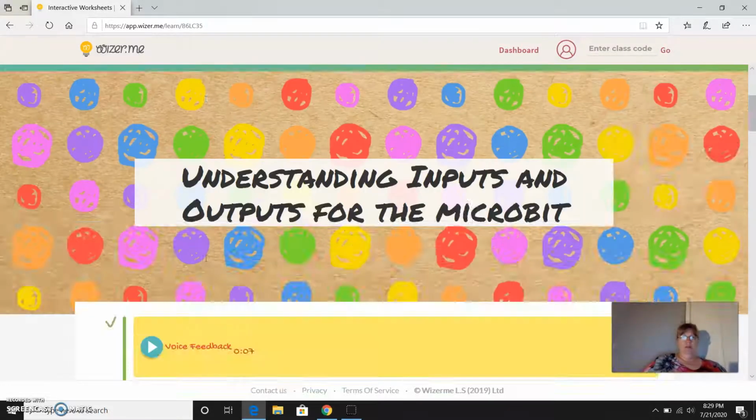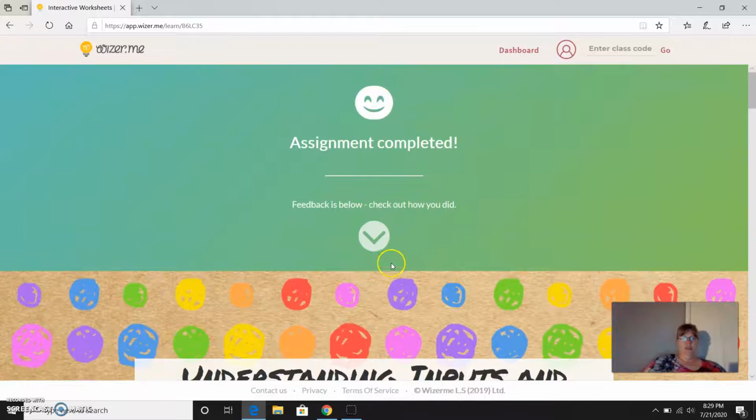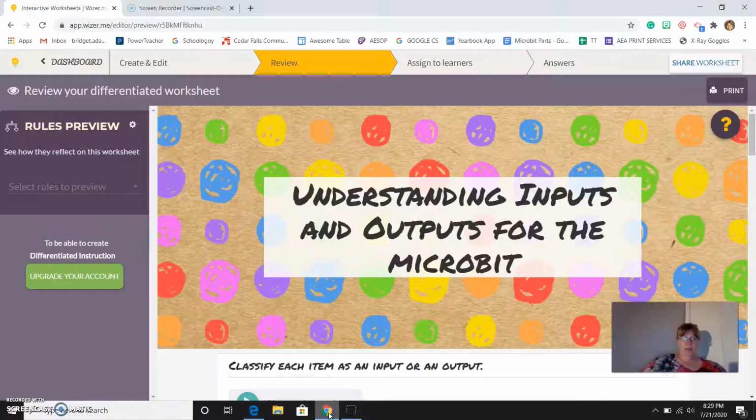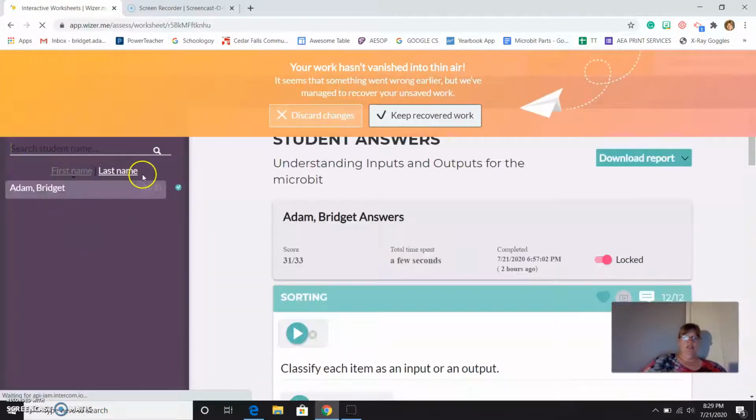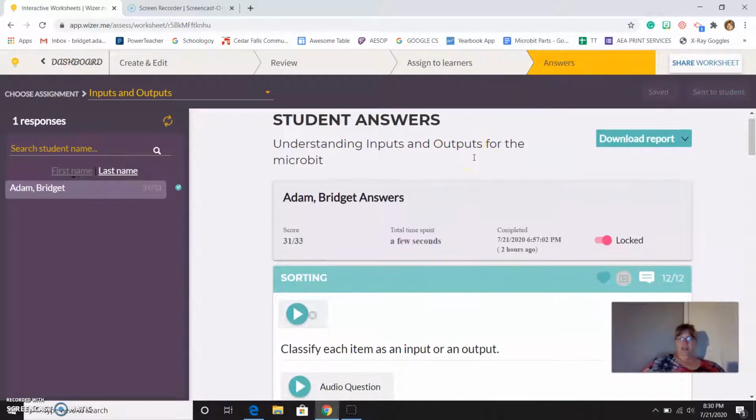So now let me go to the teacher view. So this was the student view. Now let me go back to the teacher view and show you what it looks like on the teacher side. To access students and the students' worksheets and how they did, you need to come up here to answers. And when you get into answers here on the left-hand side, you're going to see the list of your students. And I've only had one student take this worksheet, and I can see their results here. If you had multiple students, you could search their name and find them quicker. But anyway, what I'm going to do here then is just show you this little report.